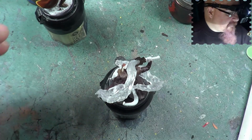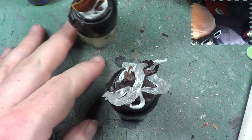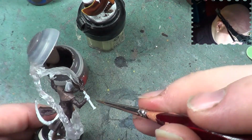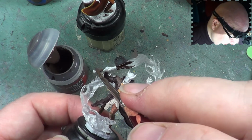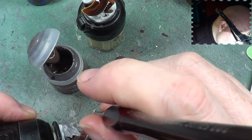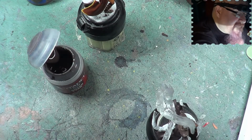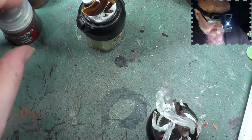I think we will use a little bit of the dryad bark, just for the sake of having... Where have I put it now? For the sake of him having something easier to hold, we'll have dryad bark there, and we will be taking a pause in the video here for a brief moment. Because we're going to be washing now, so the last thing we want to do is start going over areas.